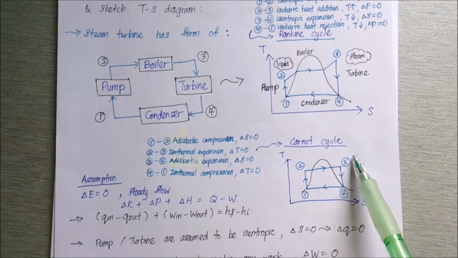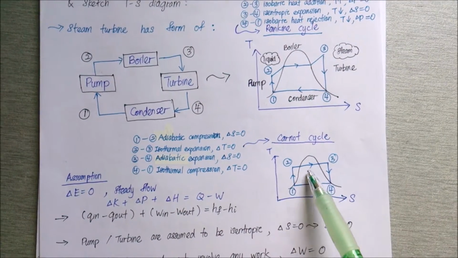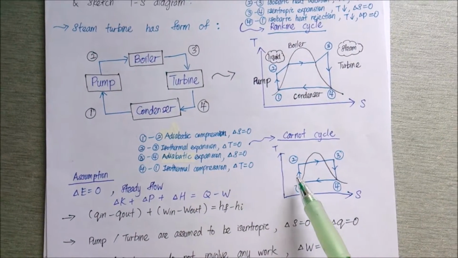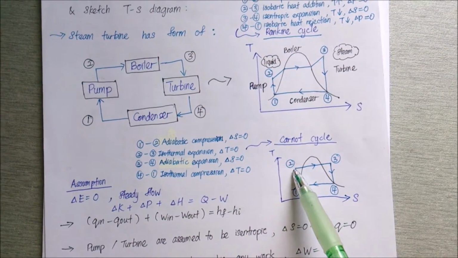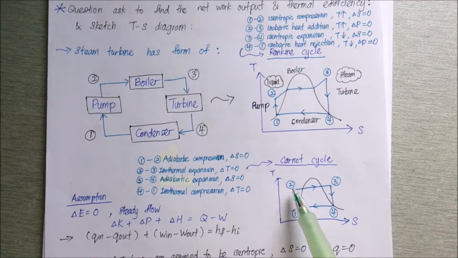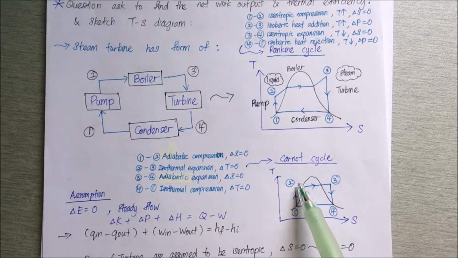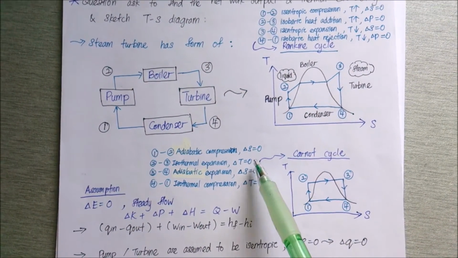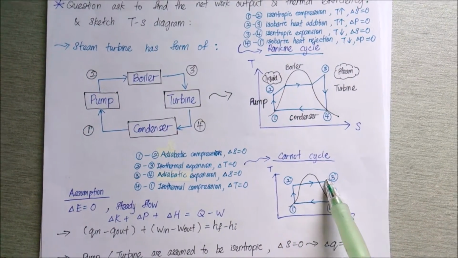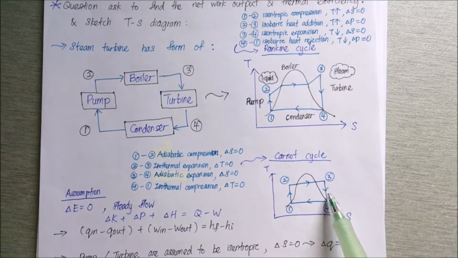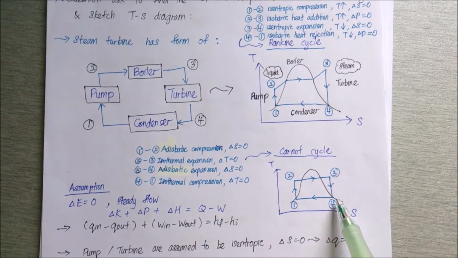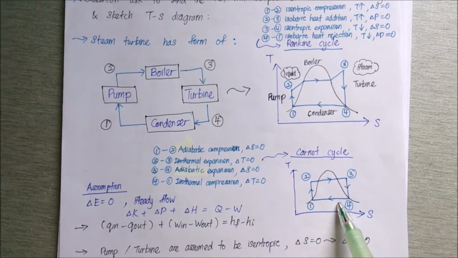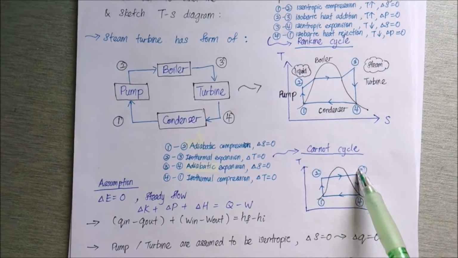So how about the Carnot cycle? The Carnot cycle is almost the same as the Rankine cycle, but process 1-2 is an adiabatic compression. Because adiabatic means Q equals 0, the change of entropy is also 0, so it is a straight line. Process 2-3 is an isothermal expansion, so it occurs at the same temperature, giving a horizontal line from 2 to 3. From 3 to 4 is again an adiabatic expansion, and the change of entropy is 0. Process 4 to 1 is at constant temperature. So you can see the cycle is a rectangular shape on the TS diagram.